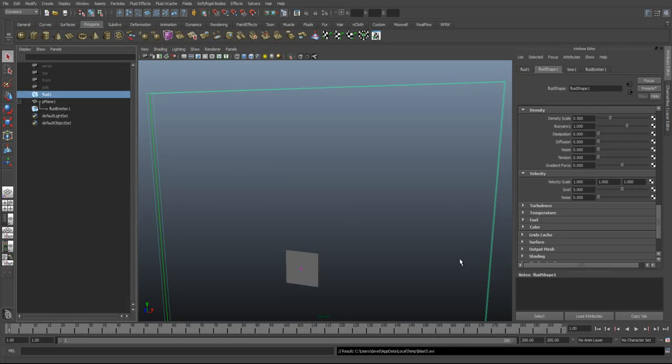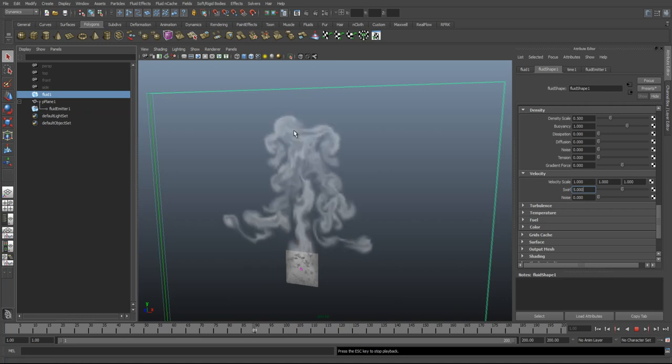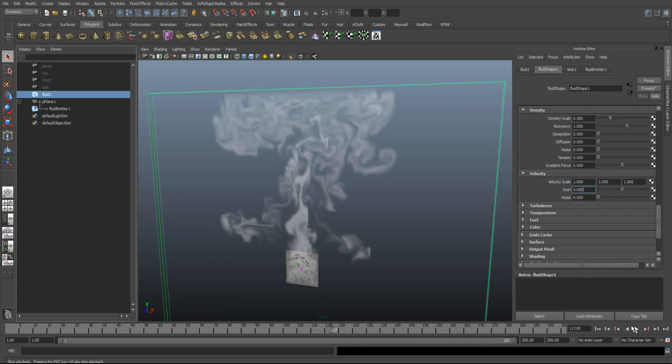Hi, welcome back to our second part. Now, in the last part we left off with a simple 2D fluid container, the flat polygon plane, and this smoke effect you see here. Now, I could turn this into a much better, more realistic smoke effect, but we're going to cover that in greater detail when we go over smoke. We're actually going to do it in 3D instead of 2D.